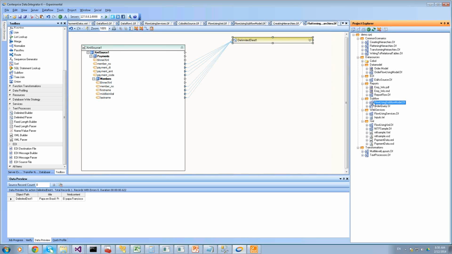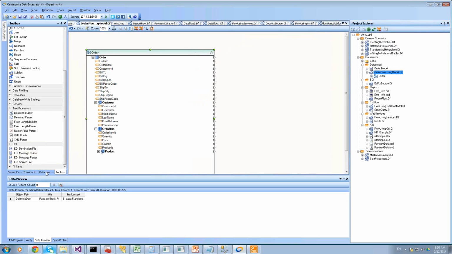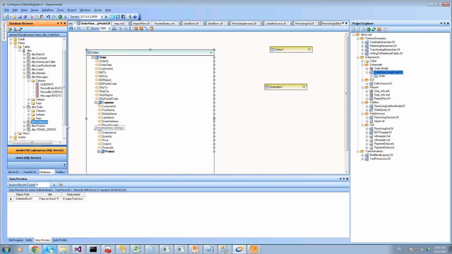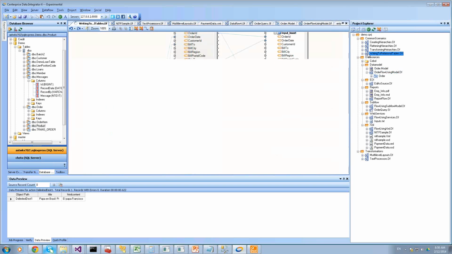So let's go to this one here. Let's say you have multiple tables that you need to write into. Let's say I have an XML. It doesn't matter what the hierarchy is, once it's in Centerprise, all hierarchies are the same. But let's say that I need to write into my orders table. I might flatten the hierarchy so it's like this: order, order item, and then product. So this is one example of flattening the hierarchy, and it's more specifically the case of where you're writing to relational tables.